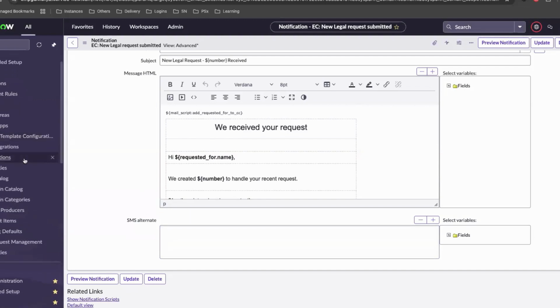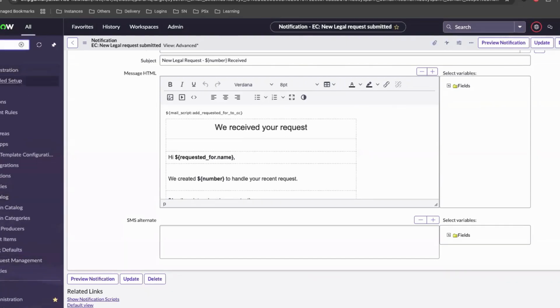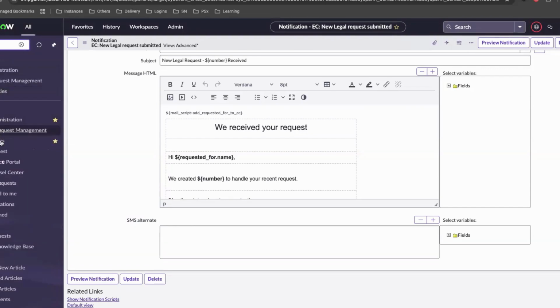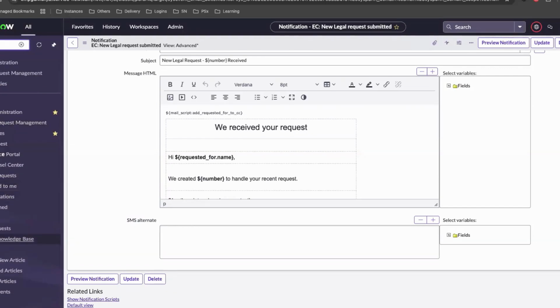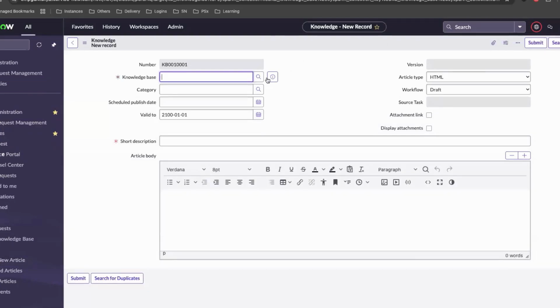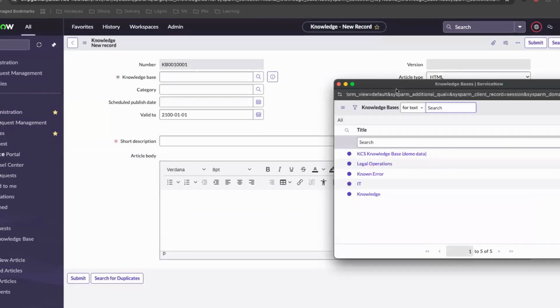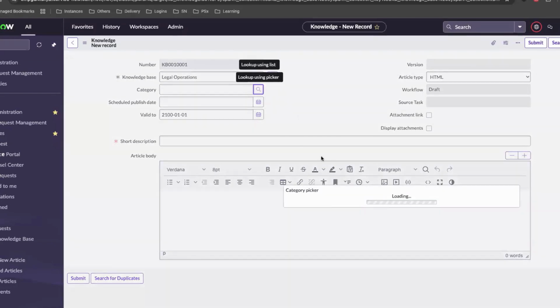And now we'll go on to create a knowledge article real quickly. So for that, we'll type in legal request, knowledge bases, and create new article. What we are doing here is creating an article in the legal operations knowledge base over here.